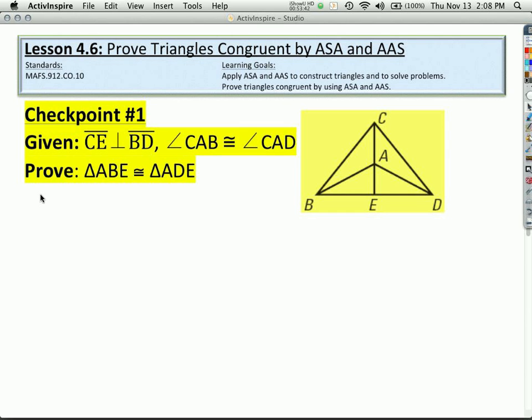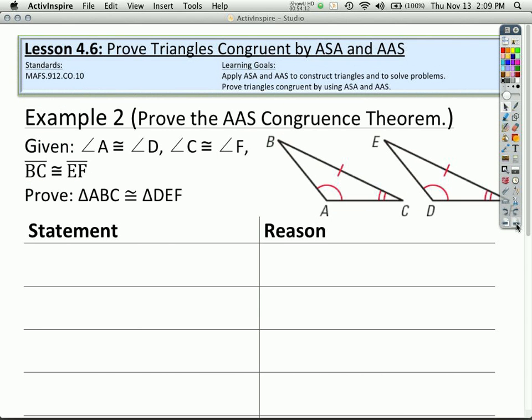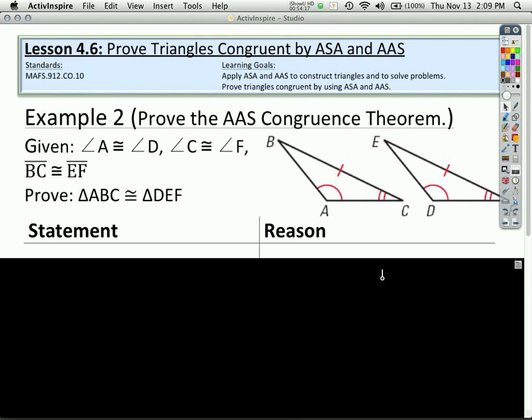Okay? So I want you to feel the success, because it is actually very interesting to see the result of this one. But I want to finish the lesson, because we have angle, angle, side, which we haven't talked about yet, which is going to be faster than the first part. I want to address that, and then we're going to come back to this. So we're just pausing on this. I'm not skipping it, and I'm not eliminating it. So leave a couple of lines of space and come to example 2. But I don't want you to write anything. I just want you to look.